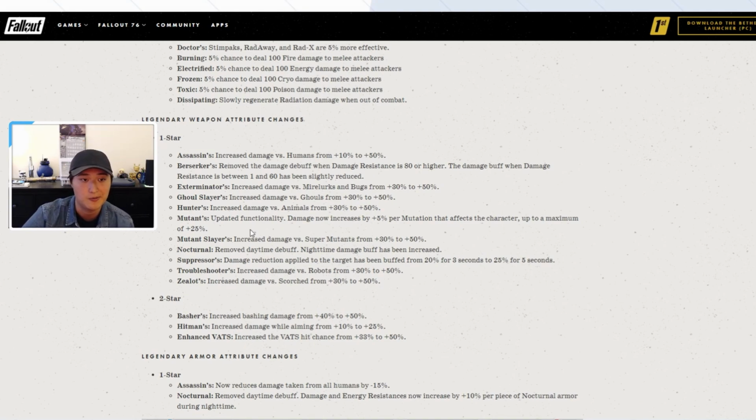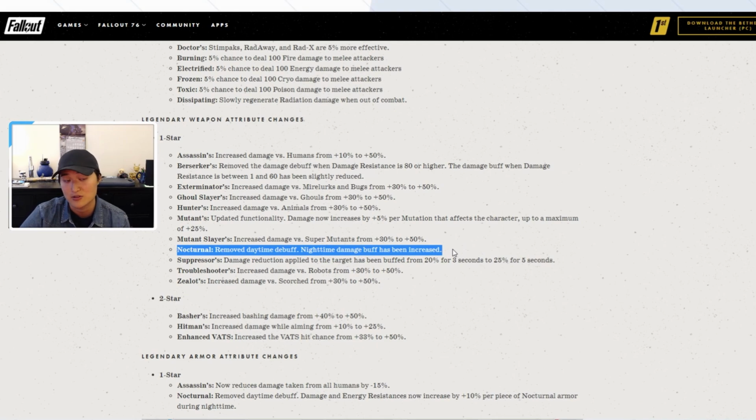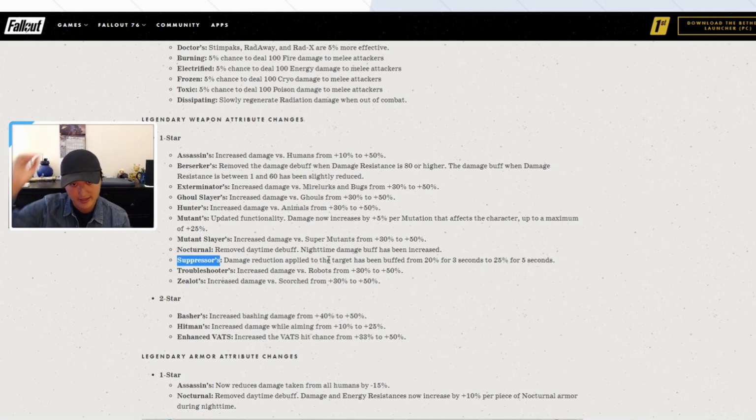Mutants, updated functionality, damage now increases by 5% per mutation that affects the character, up to a maximum of 25%. Mutant Slayer also does 50% damage instead of 30% against super mutants. Then Nocturnal has removed the daytime debuff, and the nighttime damage buff has been increased, so you get better effects at night and there's no downside anymore. Suppressors damage reduction applied to target has been buffed from 20% for 3 seconds to 25% for 5 seconds. Troubleshooters is now 50% damage against robots instead of 30%. Zealots is 50% against Scorched instead of 30%.